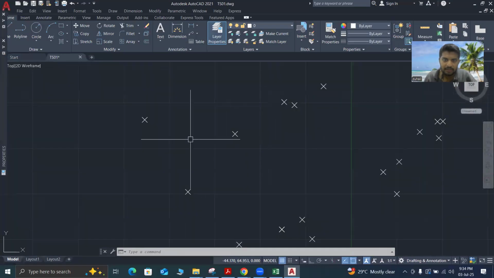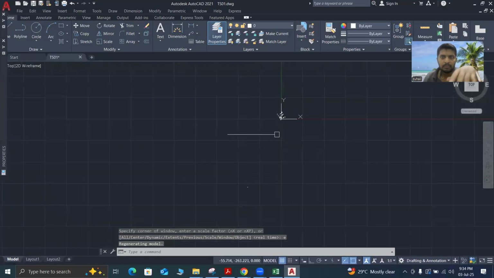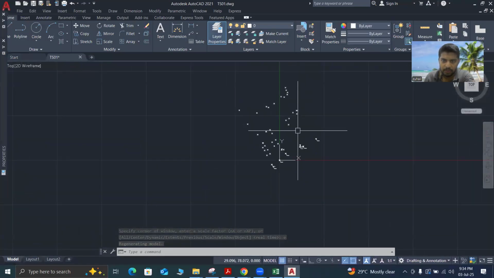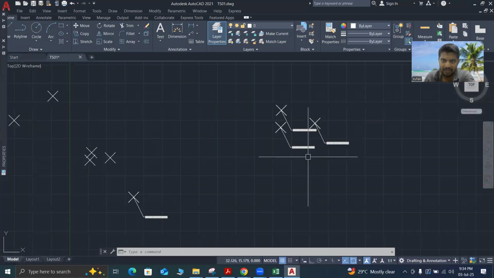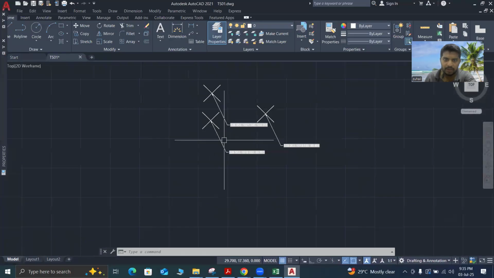The coordinates were taken. I will show you all these coordinates here, and I will show the output to you all. One thing I have to tell is how to show a particular coordinate.